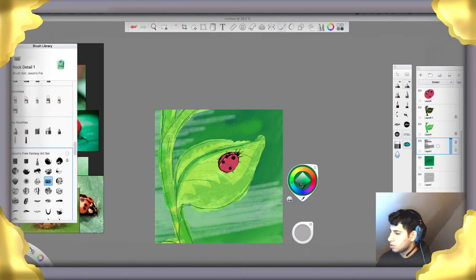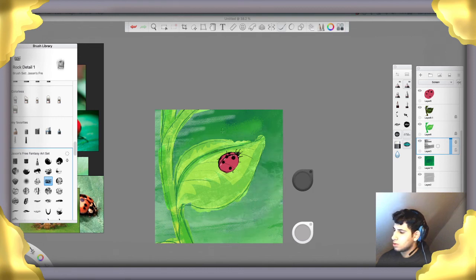And I'm pretty sure it's supposed to be some sort of gray, so something like this. And you could do more textures to it. Essentially, make sure that this area above is not so detailed, so that the center of attention is over here. Maybe brighten up this area up here. And then just let your brush do its thing.